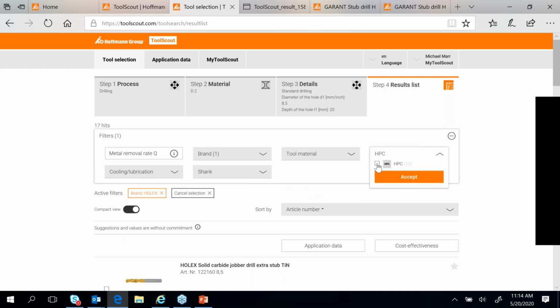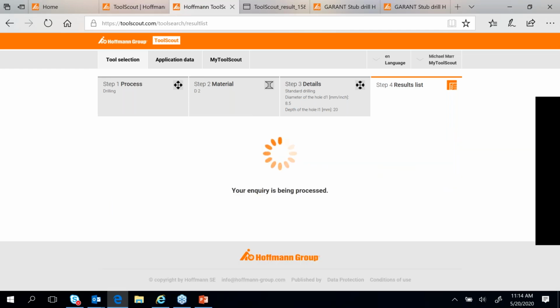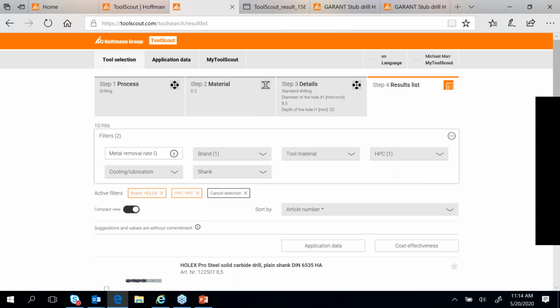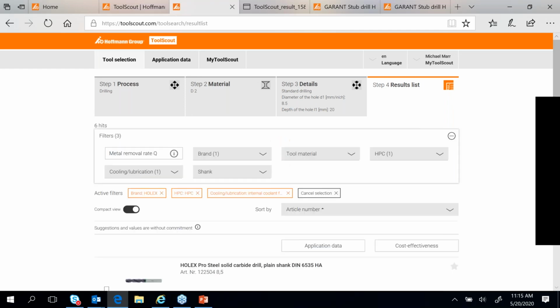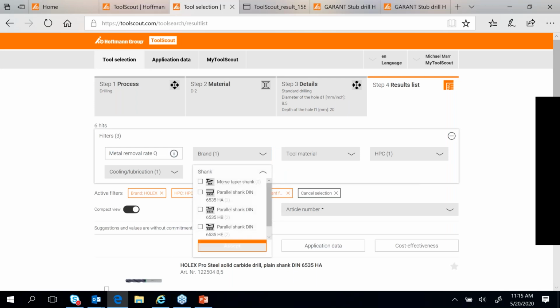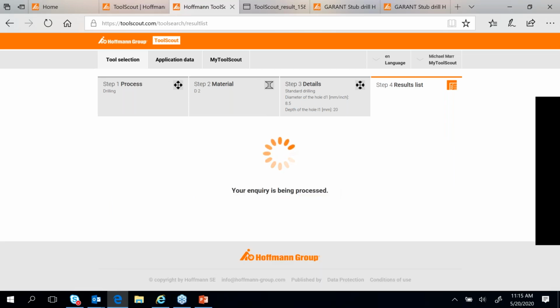We want to just focus on the high-performance cutting tools. We can use this filter. And then being a job shop, we want to look at coolant through solutions. And this particular job shop manager knows that he is looking for straight shank tools versus a flat or a whistle notch, as he's going to run the tool in a collet, let's say.